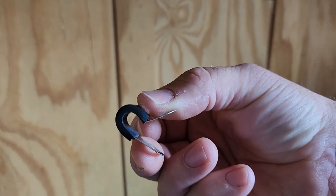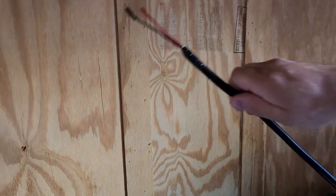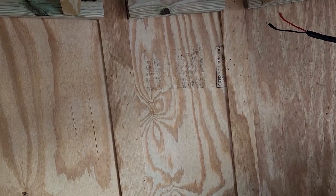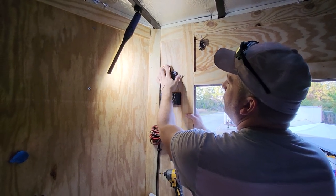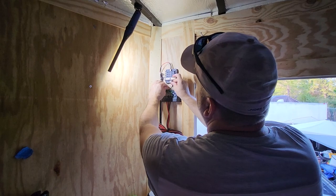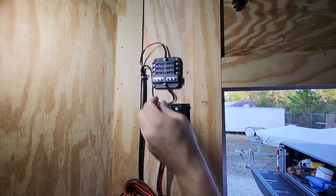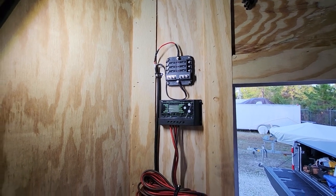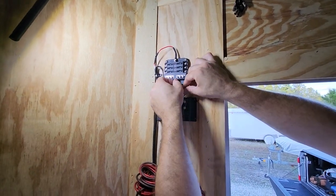Here under the bench we have our wires. We have the stainless steel clips to hold the wire to the wall. We're going to run it up the wall from the battery and then along the bottom of the bench, then it'll come up out of the bench on the side up to the fuse block. We ran that all the way underneath. At the fuse block we got the positive hooked up with ring terminals — hooking up the negative right now with a flat washer, lock washer, and nut.